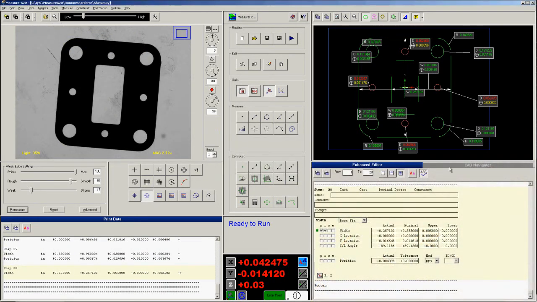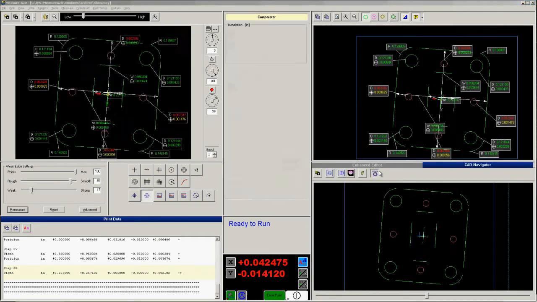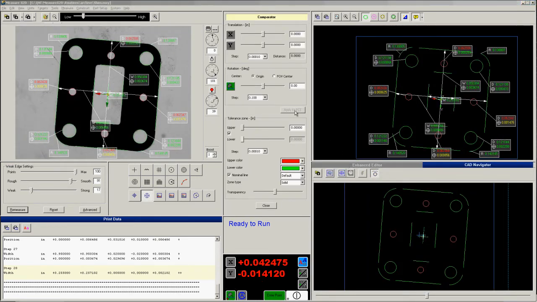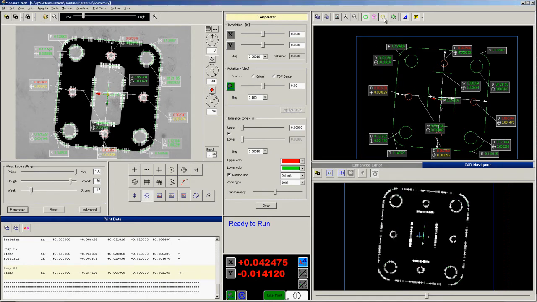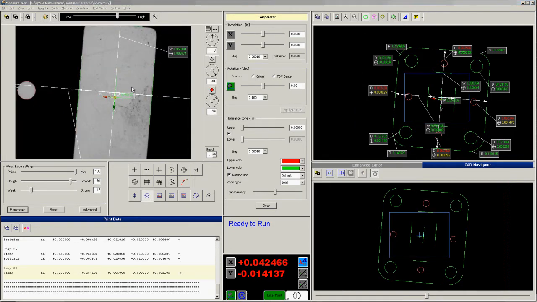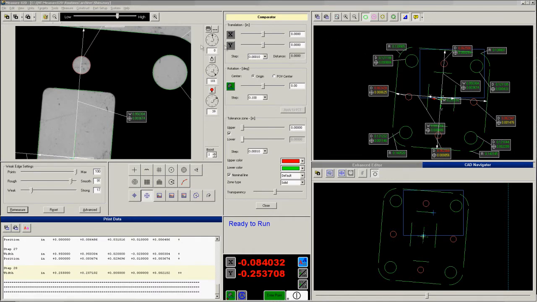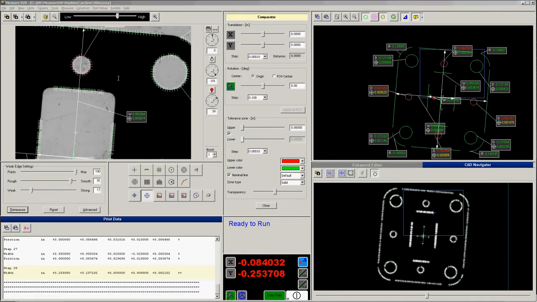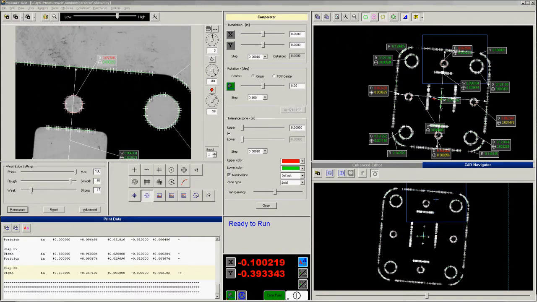Now if we want to see the data points physically on the image, we can force anything in the model over the image. You can also zoom in, turn on data points, and you can see all the data points that were measured with the dimensions very easily on there.